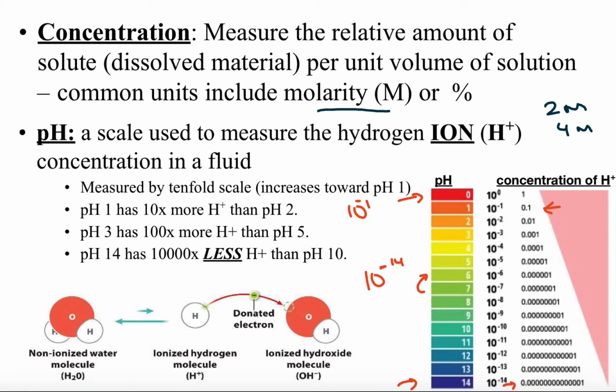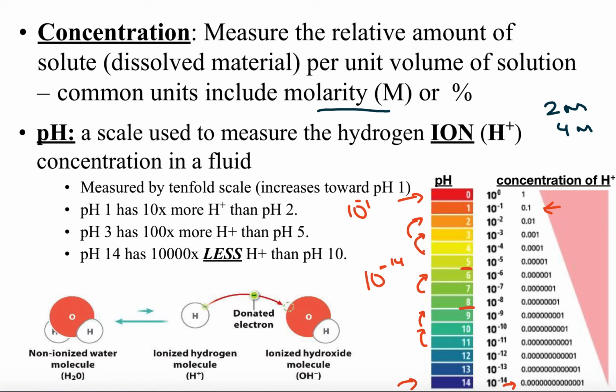So the difference between pH 4 and pH 2 is 10 times 10, so pH 2 has 100 times higher concentration than pH 4. pH 8 has a 3-fold difference from pH 5, so it's 1,000 times less concentrated than pH 5, or 1/1,000th the concentration of pH 5. So that's the idea of each scale. Each time you move on the scale towards a smaller number, you're multiplying by 10. That's what you want to know.